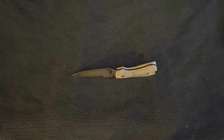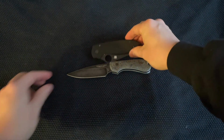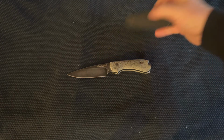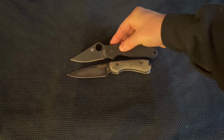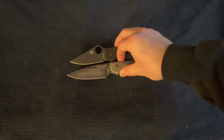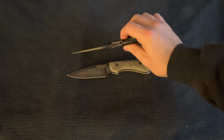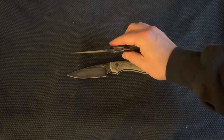Onto the more everyday carry type things. Here we have a Spyderco Para 3. Let's do the folded profile. Similar blade lengths. The Para 3 is a little bit smaller, a little bit more belly. Could I bang on this one for bushcraft stuff? Sure, but that's not my intention for this knife.